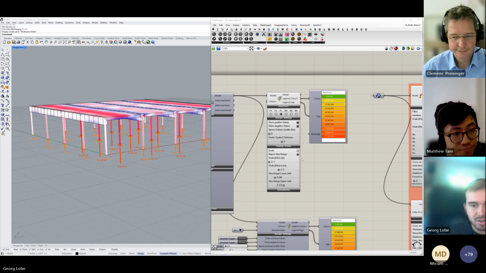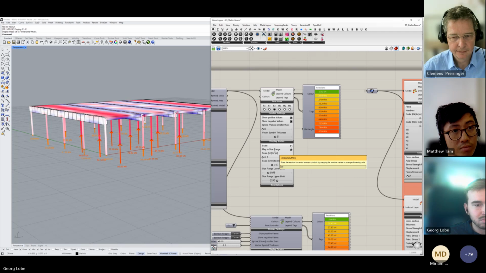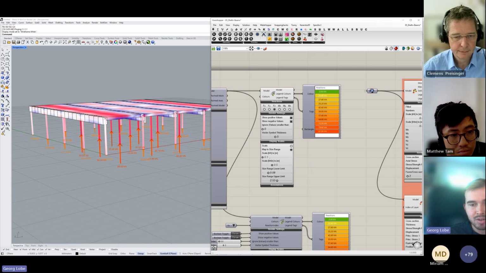So then the next thing would be the display scales. You have the option to scale in a certain range. So now you can see the two sliders on top are grayed out. So only those two are active.